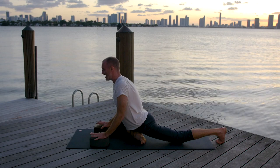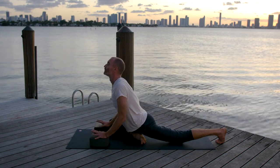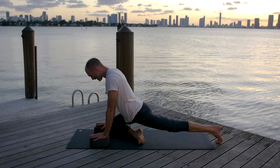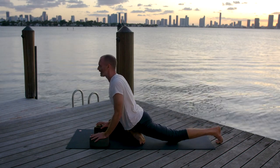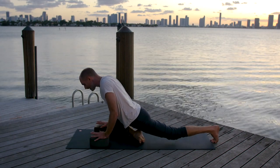We're going to deepen into that cat-cow action here. Lift your chest, inhale. And then like you're going towards the cat shape, but straighten the back leg and straighten your spine as you breathe out. Do that twice more. Knee down, inhale, chest up. Keep the back toes tucked. Microbend your elbows, lift the heart. Exhale, straighten back leg and spine.